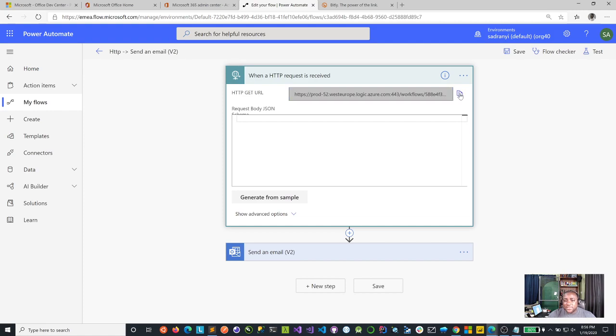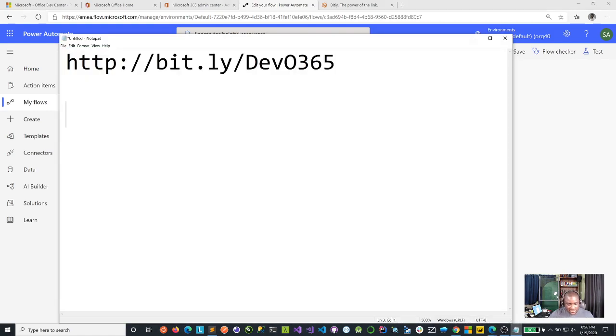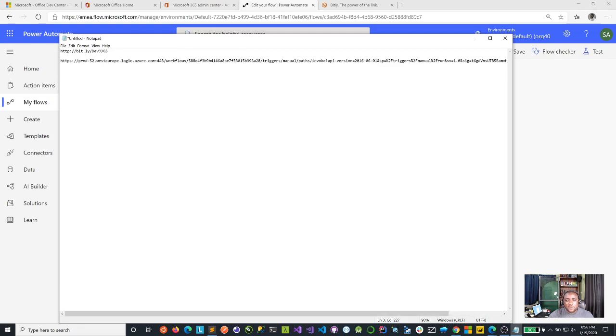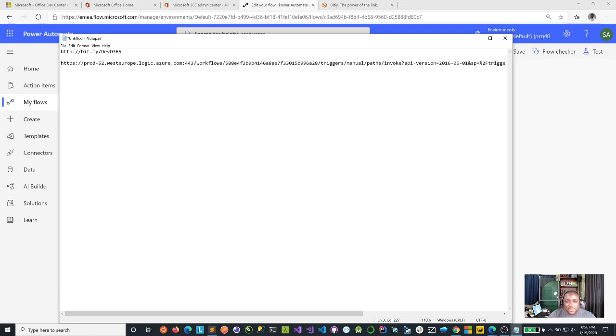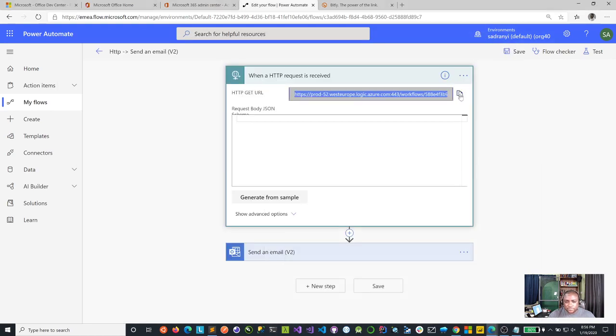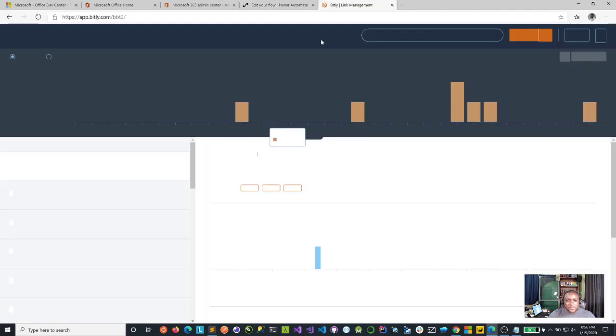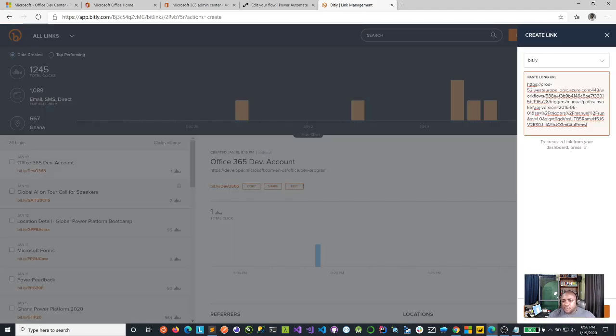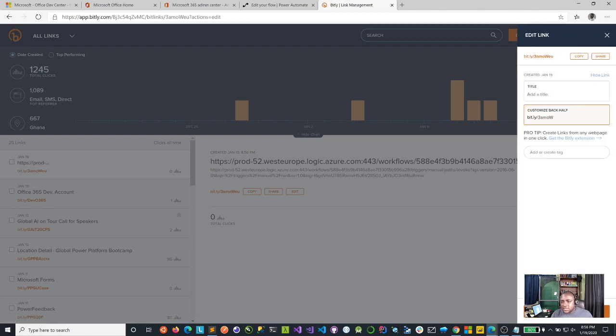Now, this is a very, very long URL. If we bring this here, check this out. This is crazily long. So setting your app up with this URL is just outrageous. So what I intend to do, coming to my bit.ly since I already have that set up, is paste this here, and I'll say this is Power Series demo help. This is much more. I'll say this is the flow. So I'll say Power Series flow.